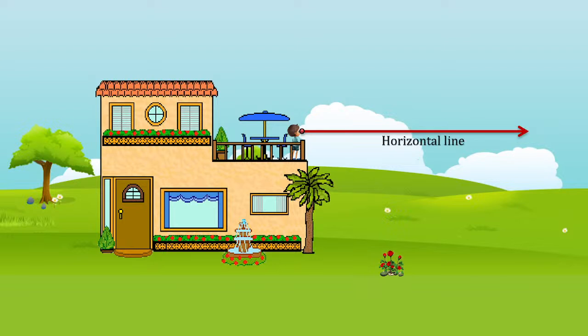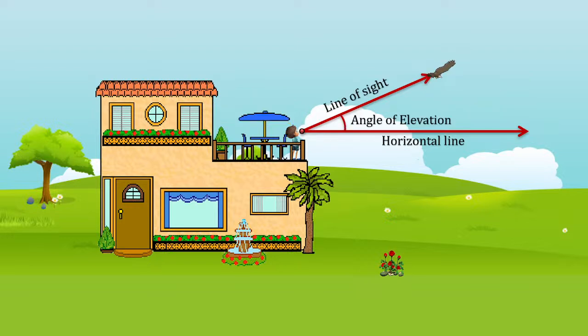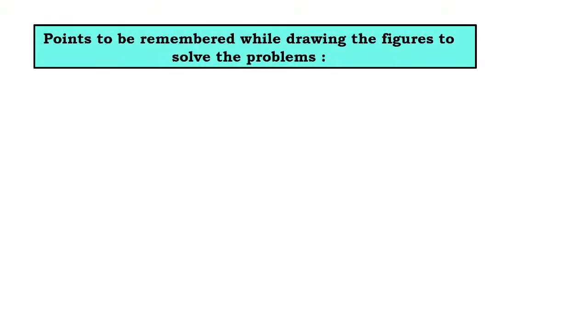Now, for example, again, this is the horizontal line. And what's coming up here? Is it a crow or an eagle? Let us take it as a bird now. Imagine this is a bird. Now this Raj is looking at this bird. So when the angle goes up along the line of sight, this is called the angle of elevation. When the angle goes down, the angle is called the angle of depression. Up means elevation, down means depression. So these are the things that we have seen now. Angle of depression. Did you all understand?